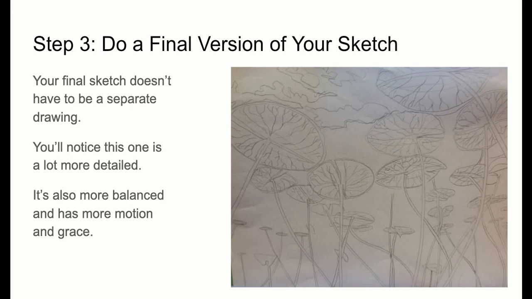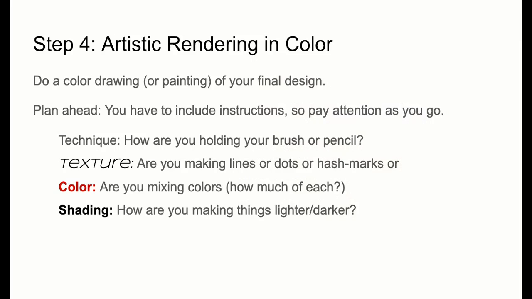So that's what we're going to use to do the next step, which is the artistic rendering in color. For this color drawing or painting of your final design, you're going to need to plan ahead, because you're going to have to include instructions. My suggestion to you is to either videotape or take pictures of or save versions of each step of whichever process you're going to highlight.